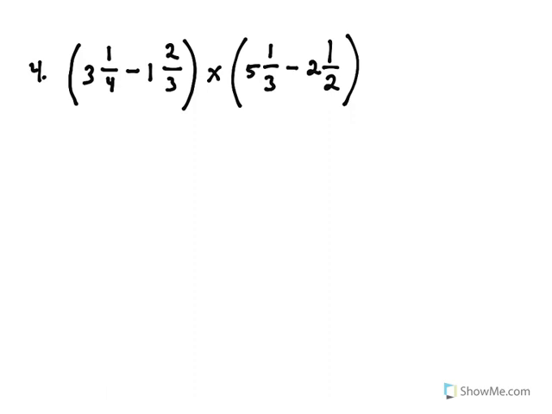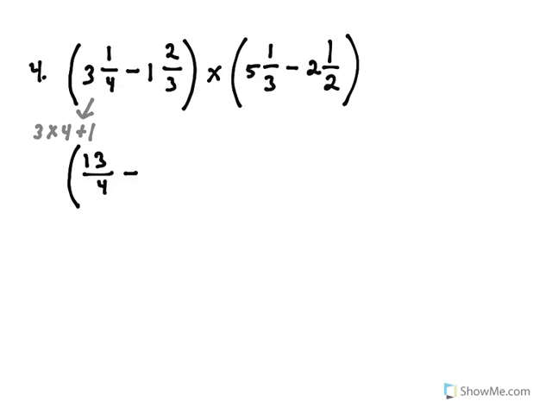So it would be a good idea if we convert every one of these mixed numbers to an improper fraction. So we'll do the first one, okay? So we'll have 3 times 4 plus the numerator 1. Can you see how I did that? Okay. And that's going to give you 3 times 4 is 12, plus 1 is 13 over the original denominator 4.